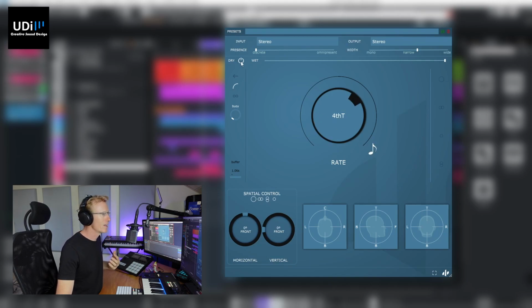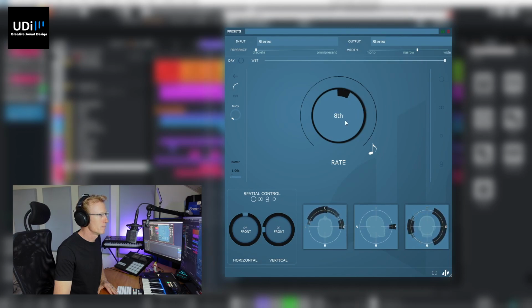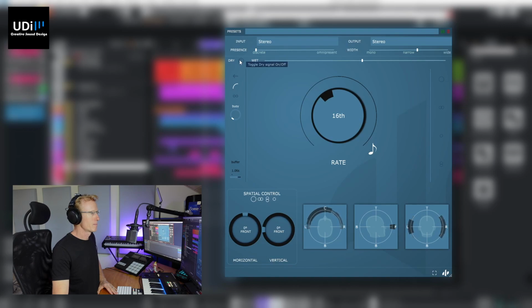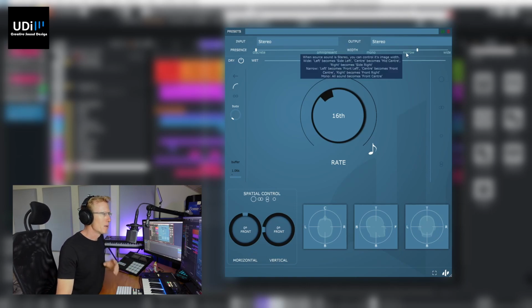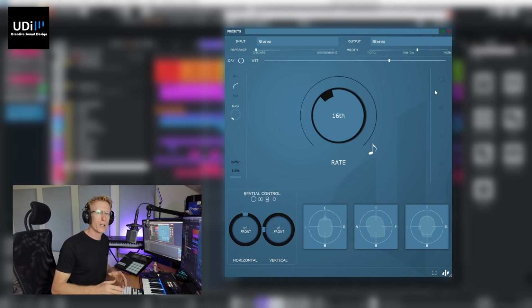We also have a dry signal on off. So let me show you how that works. I'm gonna solo Clara. Right, so if you have the dry signal in, you probably want to also mess around with the wet dry slider here. So it's really up to you how much of the stuttering you want to inject into the overall sound. But again, this is all about immersive sound, 3D audio.